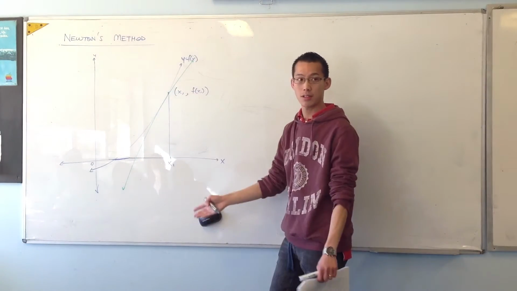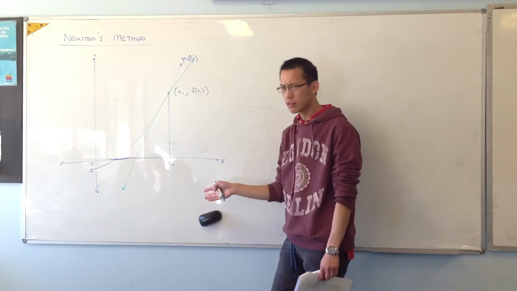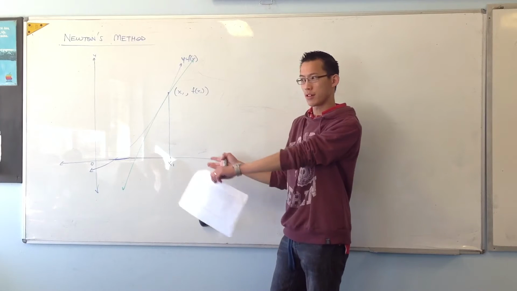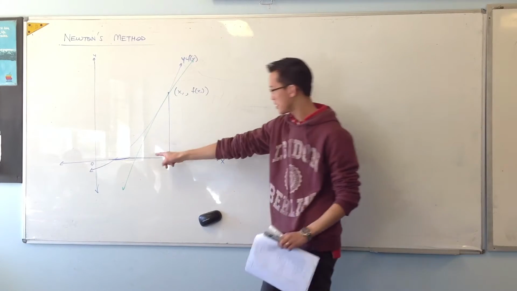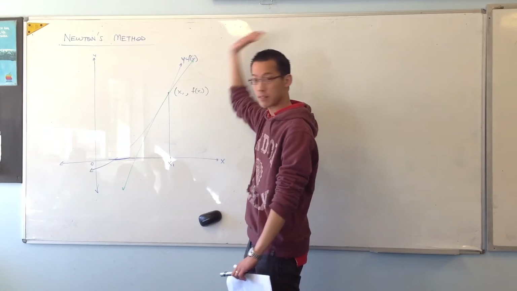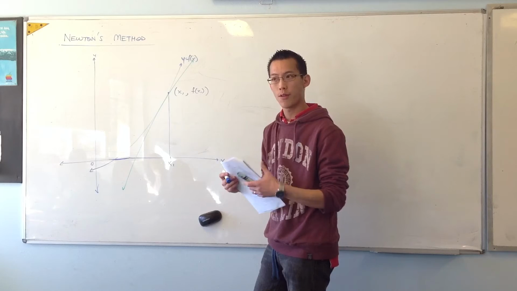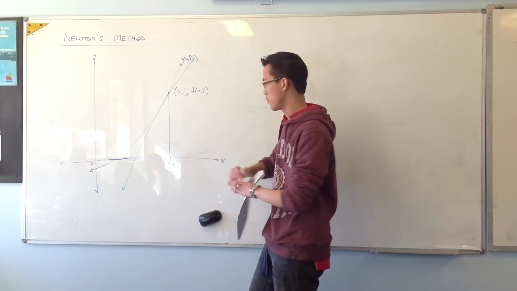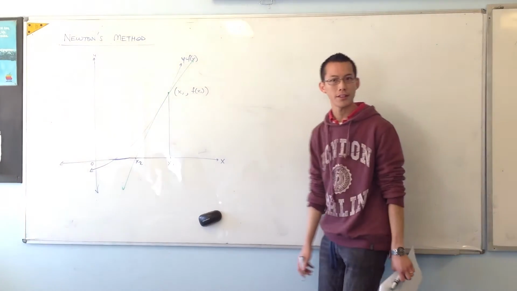Now, what's useful about it is that where this tangent intersects with the x-axis, okay? That's going to be closer to the root than my original guess, okay? It shouldn't be further away. I mean, in this example, you can see quite clearly we're getting closer, okay? So I'm going to call this second point down here, right? I'll take this tangent, and I'll need to get its equation. And when I solve it for y equals 0, that'll give me another guess, x2, okay?